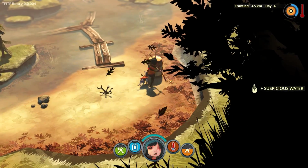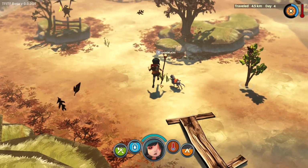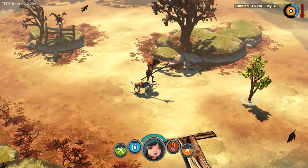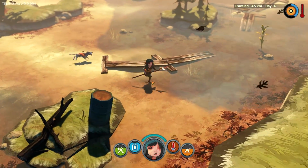A little bit more water over here. Got some suspicious water. I'm not going to play around with that. I'm not going to worry about purifying it because there are other things to get done. If we can grab a couple of dandelions from over and in here, we might be able to make ourselves a whole bunch of dandelion tea. Got mulberries on this side. Actually, a grip of mulberries on that side. So that's going to work out really, really well.